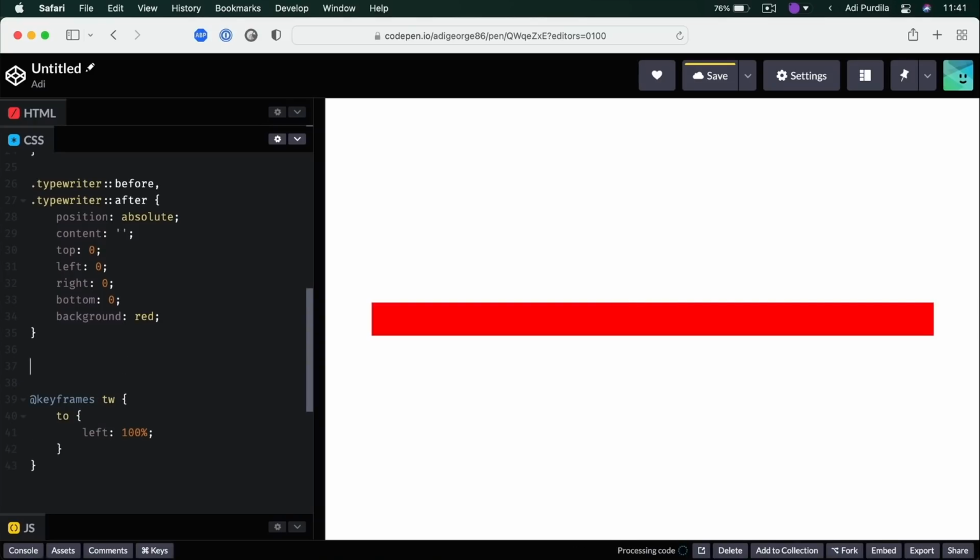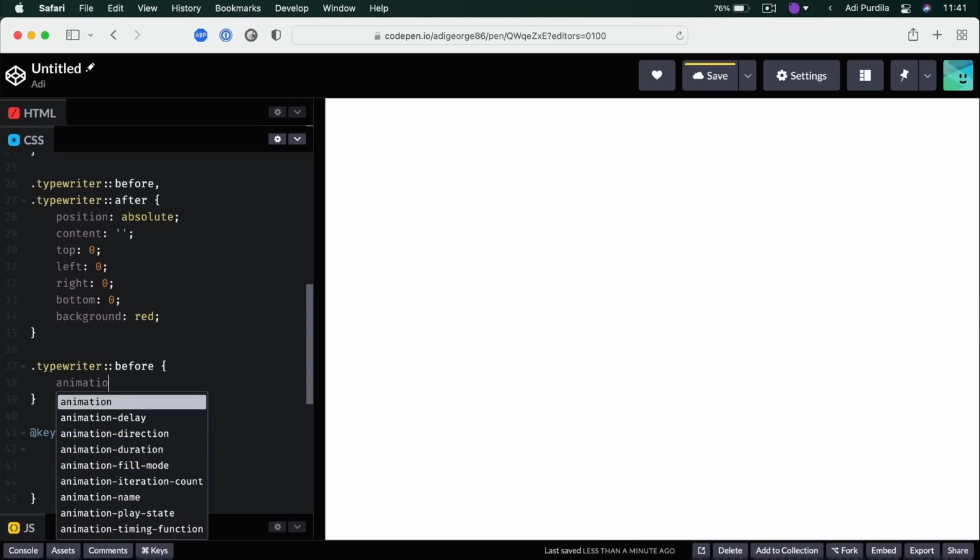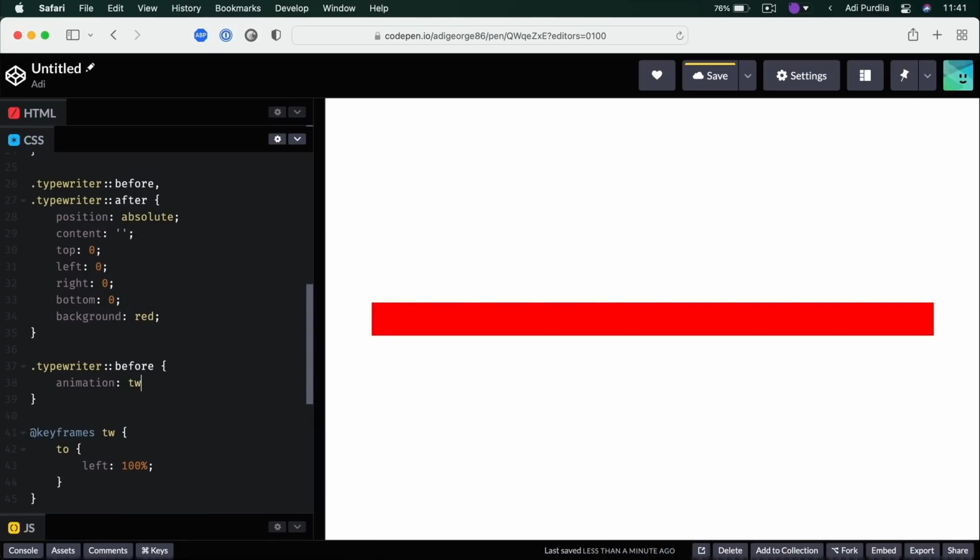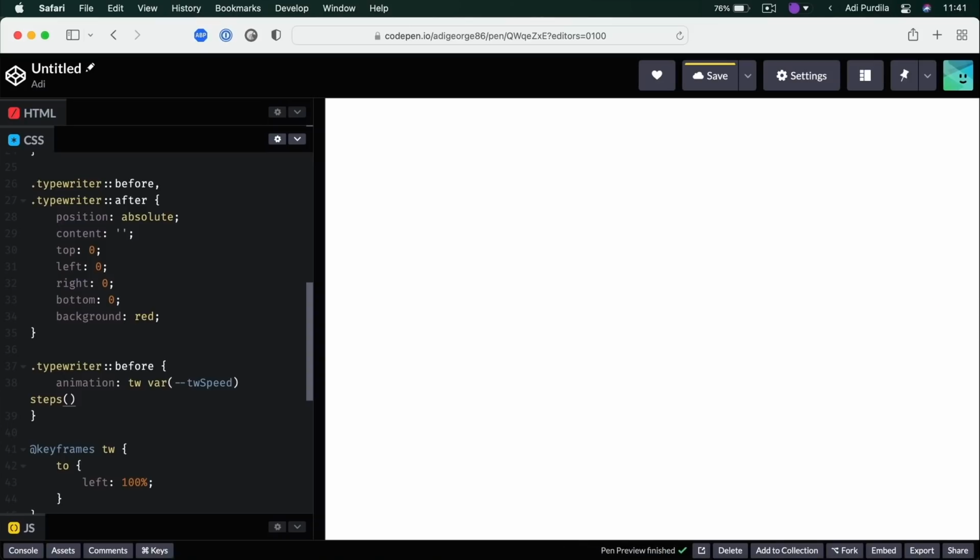So now we can say typewriter before animation TW, and then for the speed, we'll use our custom properties. So that's going to be TW speed. And then let's define the steps, right? So steps, that's going to be equal to var TW chars.